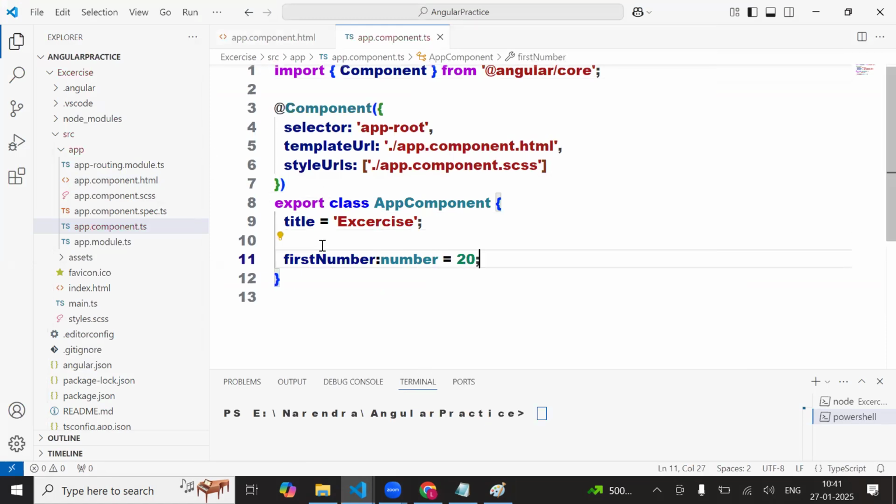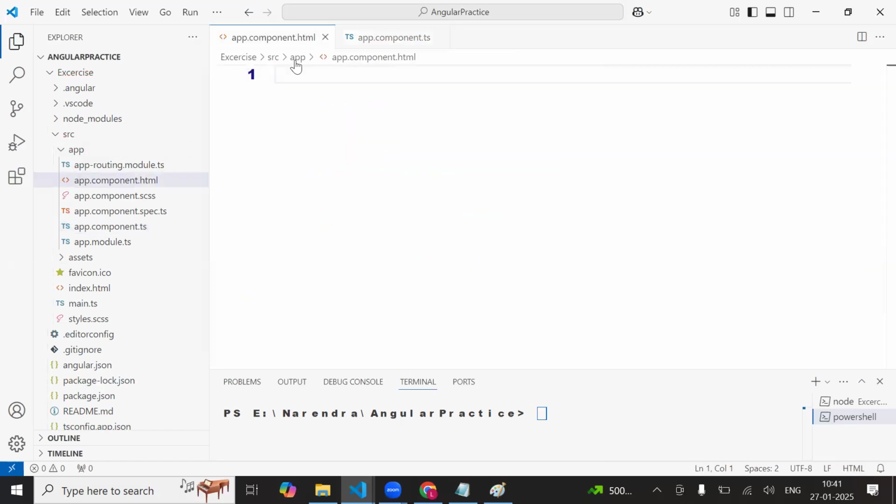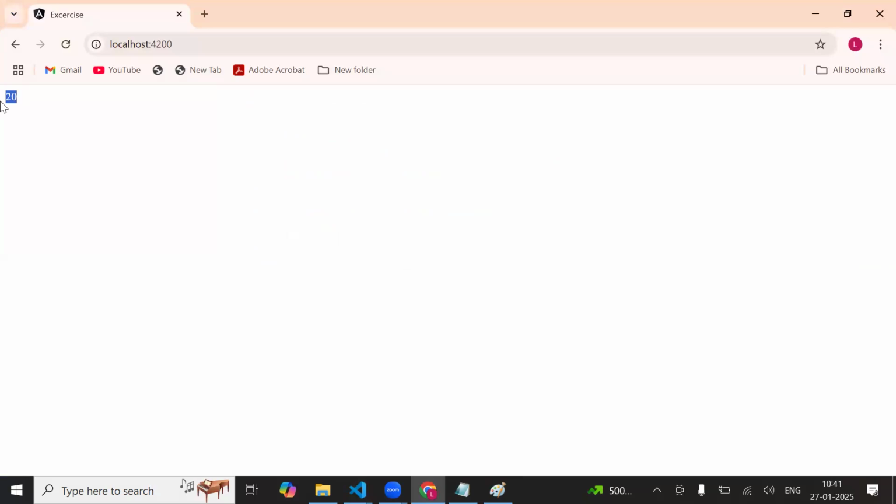And this first number I want to interpolate here with the help of interpolation. Now you see, you got 20 here. Say yes or no? Yes, sir. You all got the 20.